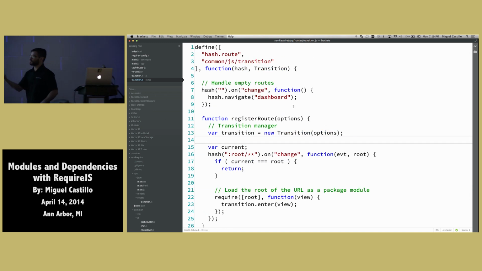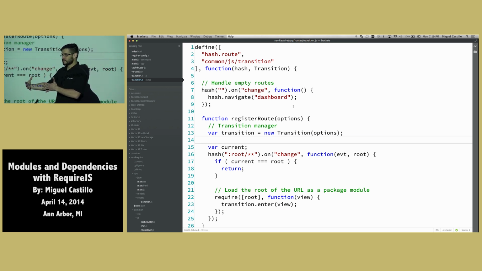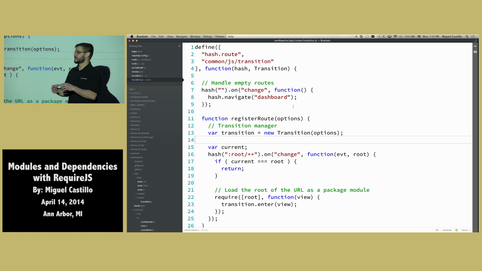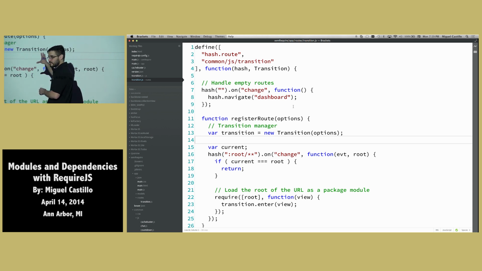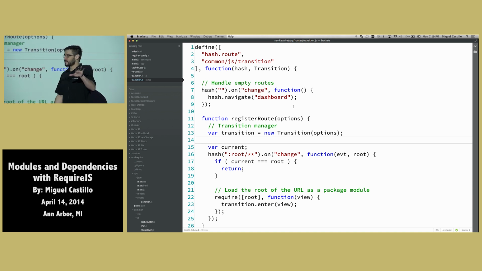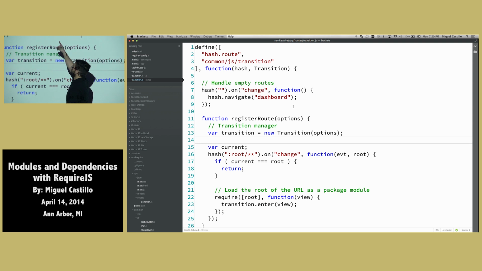Scroll up. So define is what defines the module. So this is the part where you say, I want to require a module. And that's where you actually are asking for a file that is basically attached to the module ID. So your file being the module ID will translate to this file getting loaded. And then Require.js is going to go through this define process. Define is just a call that exists inside of Require.js. So when you call define, Require.js is going to say, oh, okay, you're passing me an array with all these dependencies, and you're passing me a callback. So whenever Require.js gets a call to load this module up, it's going to resolve those things, and then it's going to get you your callback.